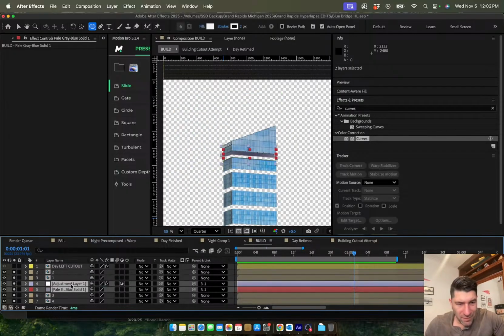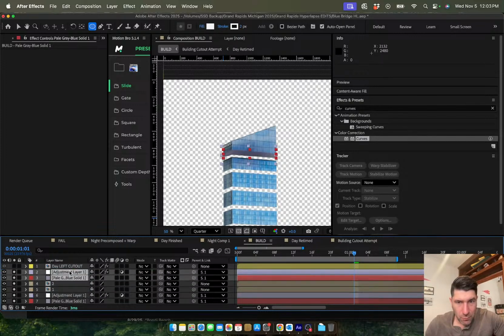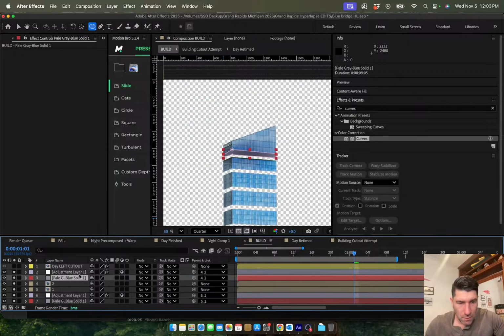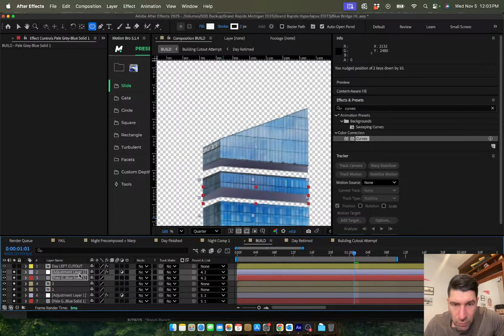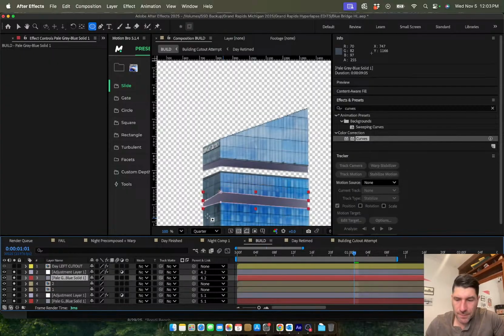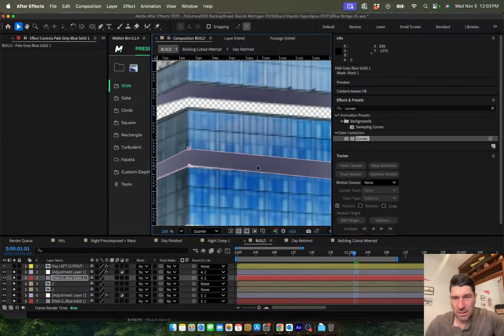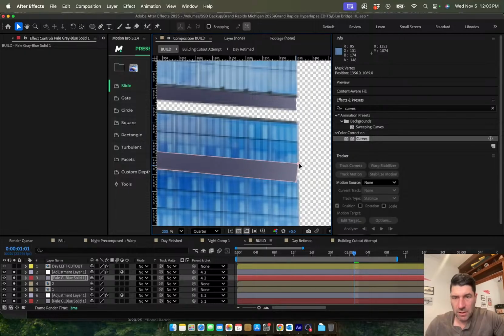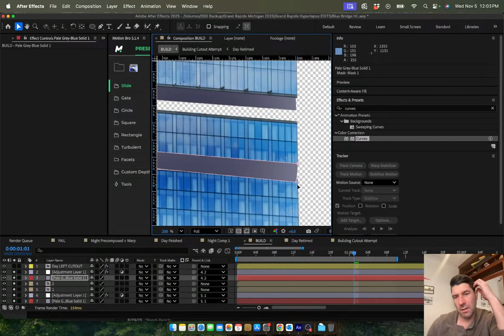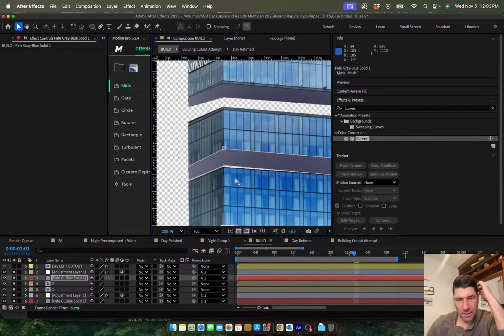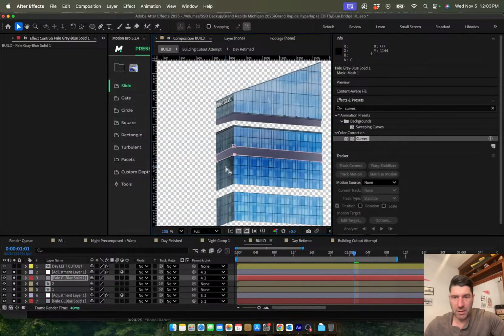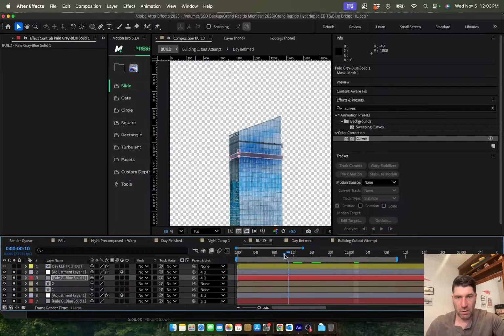And you know what I'm gonna do is I'm just gonna see if I can duplicate these and bring them to 2, parent them to 2, and then just nudge them in a spot. I might have to adjust this mask, but I think this is gonna be a much quicker way of dealing with this. And then maybe that should be a little thinner. That should extend. Let's bring this to full. So I think that's going to be pretty simple, and we can build that out pretty fast. Let's just see if that worked.